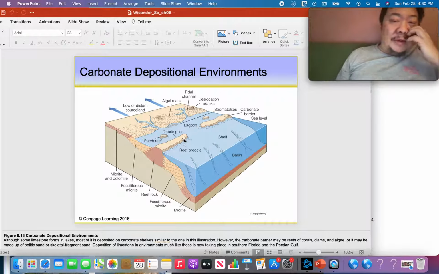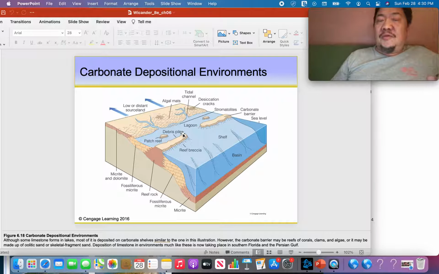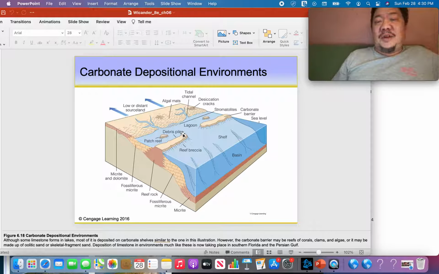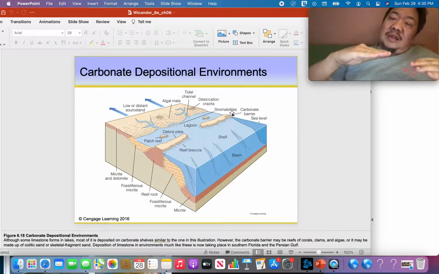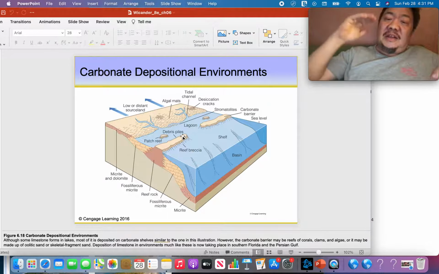Then why don't we find barrier islands on the west coast? Because the land has been rising faster than the ocean has been rising over the last 10,700 years. Remember, the Ice Age, the Pleistocene, ended 10,700 years ago. So sea level has been rising over the last 10,700 years, flooding our east and our Gulf Coast, making these barrier islands. But on our west coast, the land has been rising faster than the sea level has been rising. So we don't have any barrier islands. Instead, we have sea cliffs.